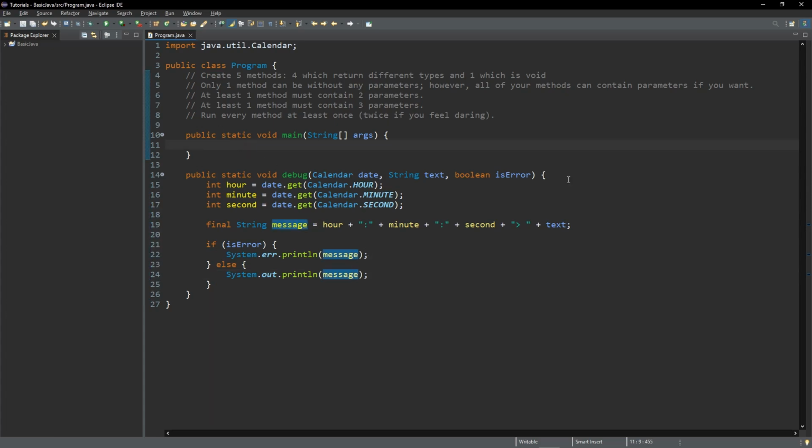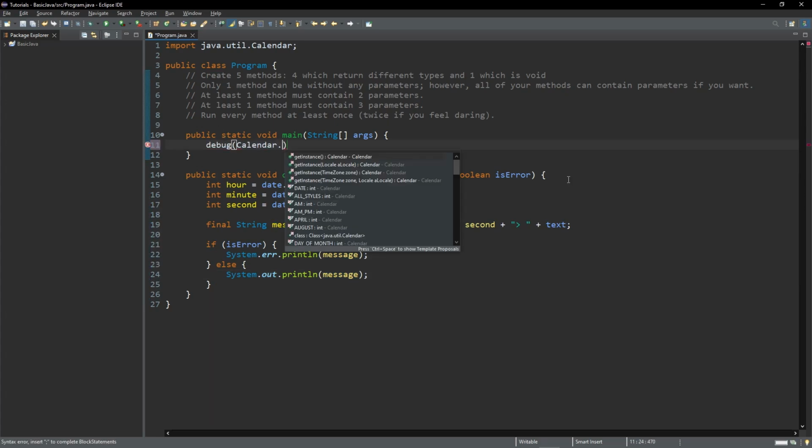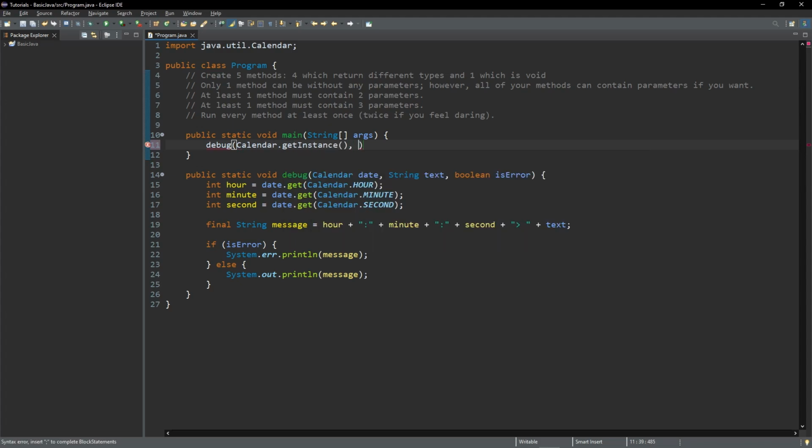Okay, let's go ahead and say debug Calendar.getInstance, and then we'll say debug point reached, I guess. And it's not going to be an error. So we're passing in the calendar, we're passing in a string text, and then we're passing in our boolean isError.